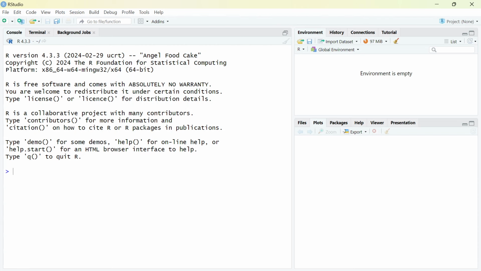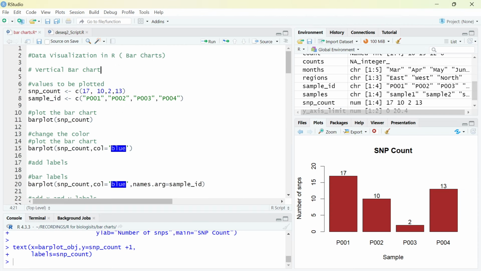Now, for the commands we are going to use, I've packaged everything into a single R script. If you want that R script, you can check the description, where the download link is. But we are going to go through the commands line by line. It's going to be interactive, where I type the code in a line, and then I explain in detail what those codes do. So we are going to take them one at a time. Just make sure to continue watching.